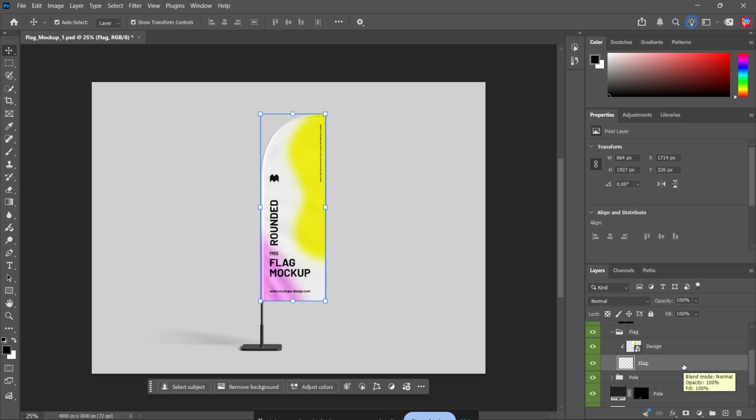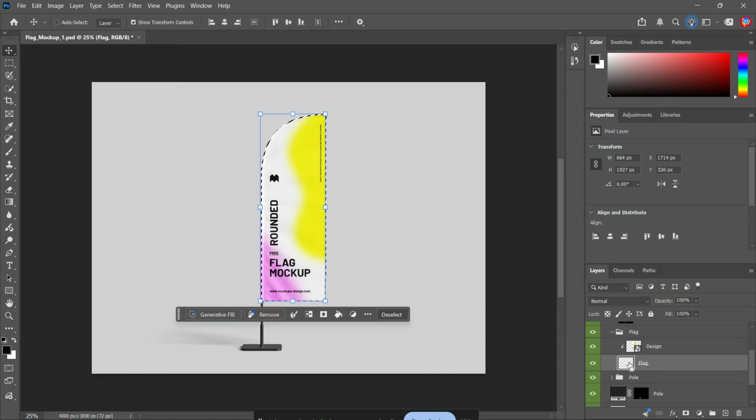Understanding the layer structure before you start makes the process much smoother and helps you avoid placing artwork in the wrong spot. Now, find the main flag shape layer in the Layers panel. This layer is important because it defines the exact silhouette of the feather flag. To lock your artwork into that shape, hold Ctrl on Windows or Command on Mac and click directly on the layer thumbnail. This creates a selection around the flag using the shape itself, often shown as marching ants around the edges. This selection is what helps keep your design inside the fabric borders so it doesn't bleed outside the mockup.